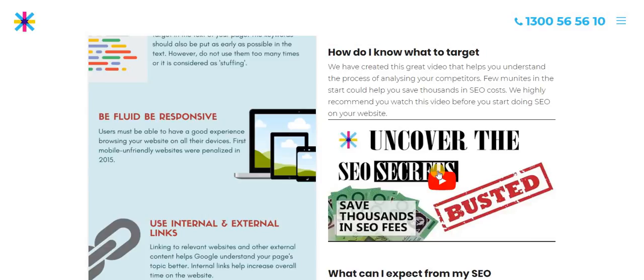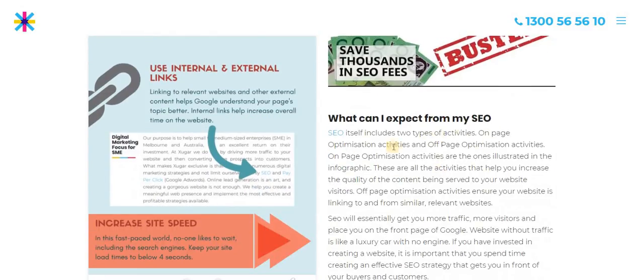The strategy you put in place should be the correct strategy for your business. So have a look at that video as well, guys, and at what you can expect from SEO itself for your website. End of the day, our aim is to make sure that you are aware of what you're doing, that the SEO money you're spending on your website is producing a return for your business, and that you are getting those ultra hyper buyers who are actively looking for your products and services online.